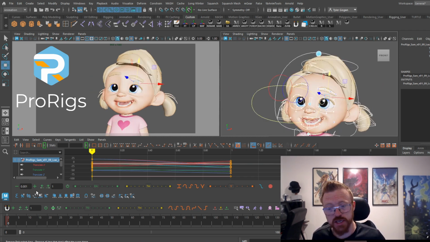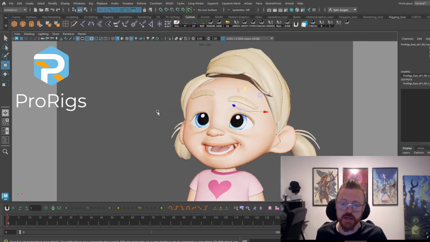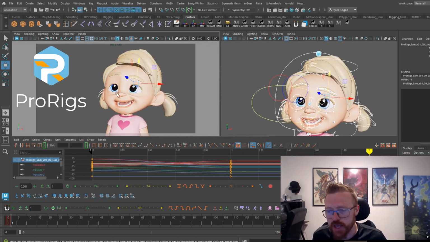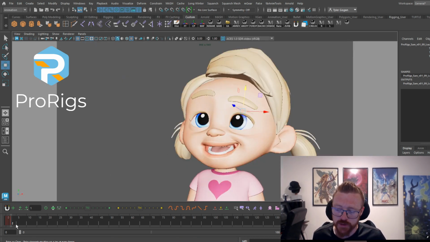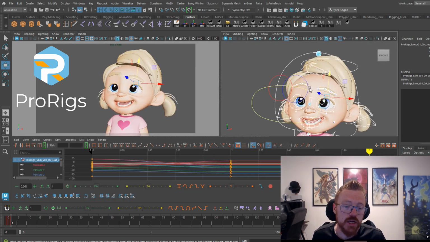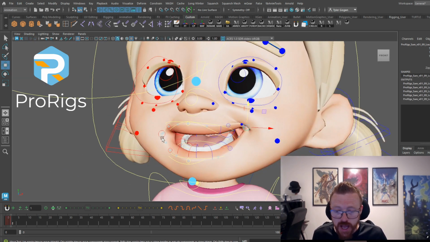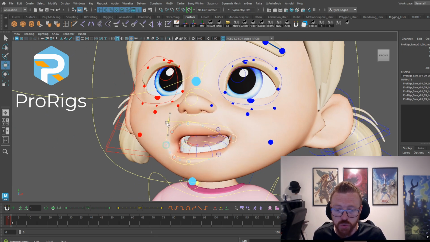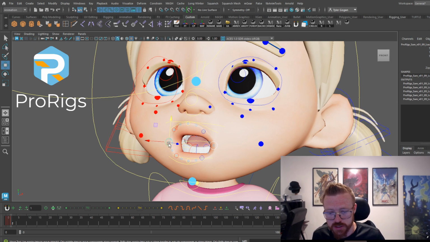And what I do, honestly, is this pose is halfway there with that confused look. So I'm just gonna go ahead and copy and paste that. That copy and paste button is selecting all the controls. I am hovered over the first frame, and then I need to copy and paste over to the frame that I want. So I middle mouse click, drag. In this case, it's going to be the third frame. Press S, and it's going to copy that, okay? So we've already got half of the work done for us. No reason to do more work. Let's go ahead and just zero these out, speed things up.